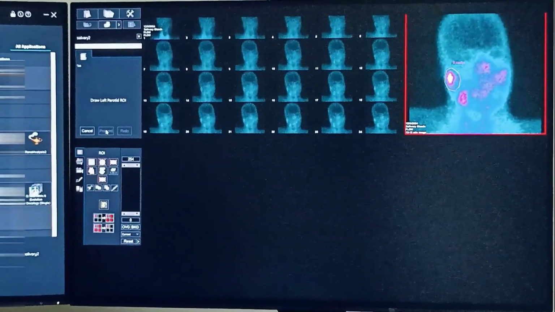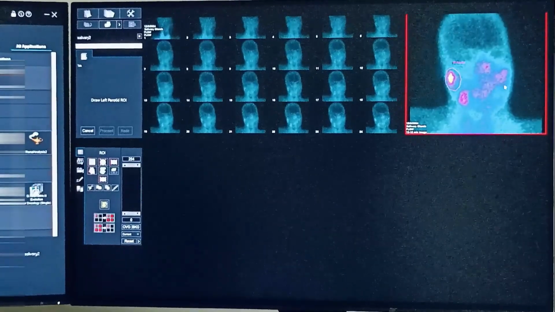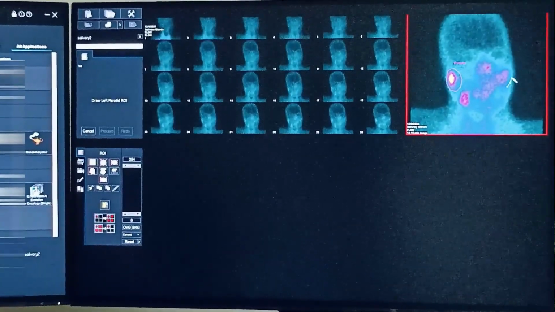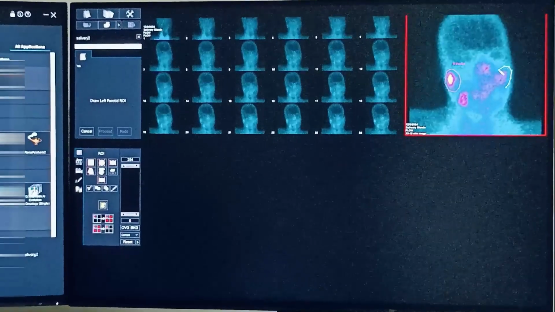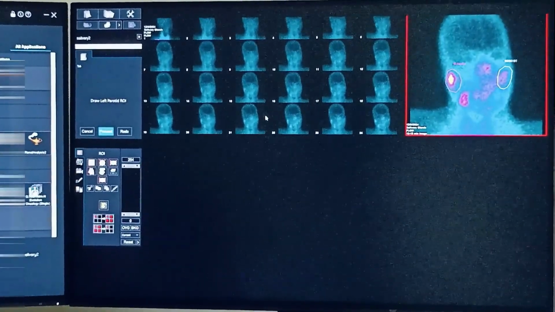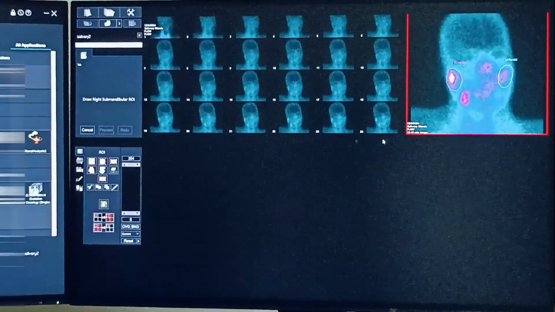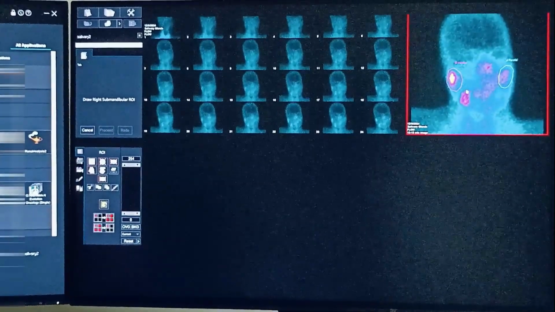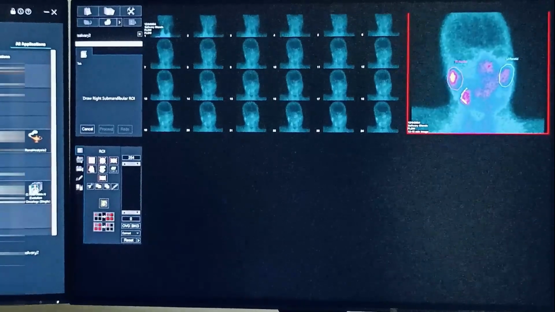And then click proceed, and similarly for the left parotid. Again click proceed, and then the submandibular gland.